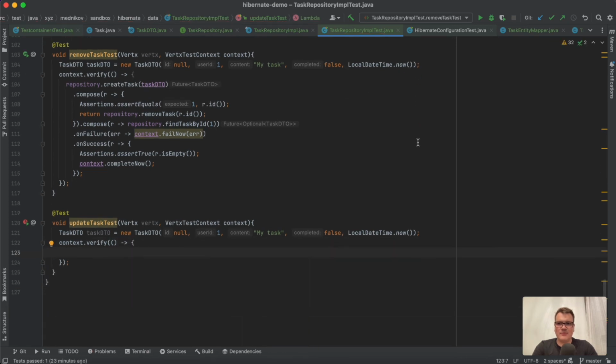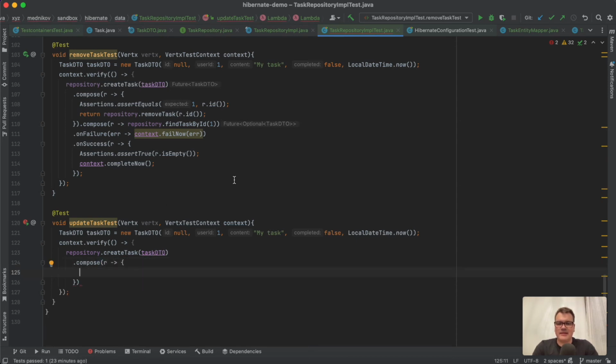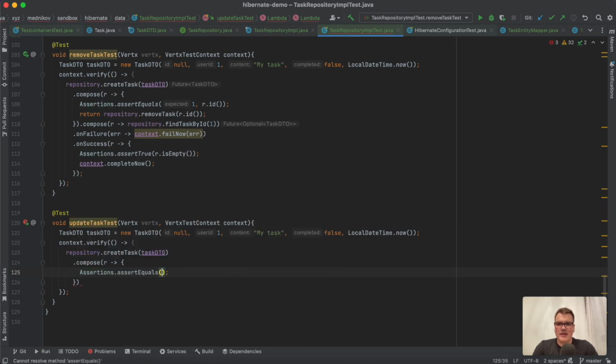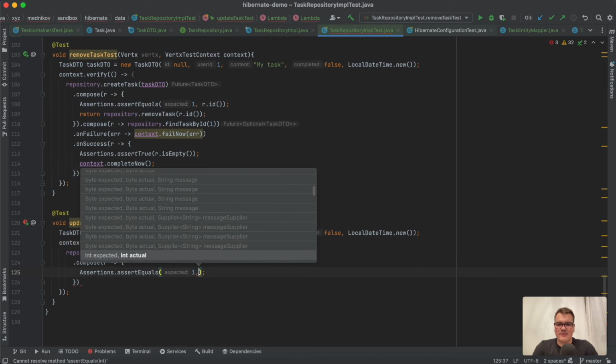So the first step would be to create a task, because we don't have anything in our database. Let's format this code. So let's say what we have here, we again get an assertion here. We say assertions assert equals, and we set a value of 1 because we don't have anything in our database, and of course the first inserted value would be with ID of 1.